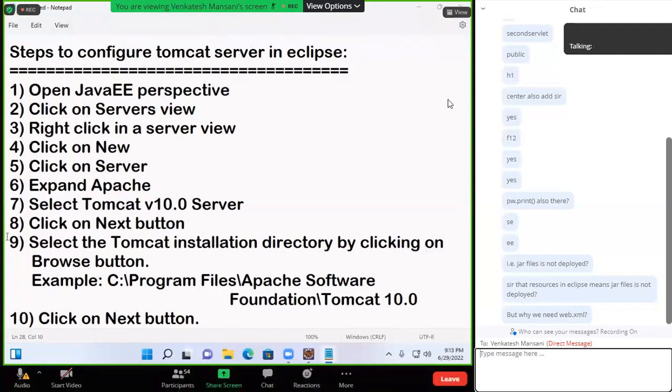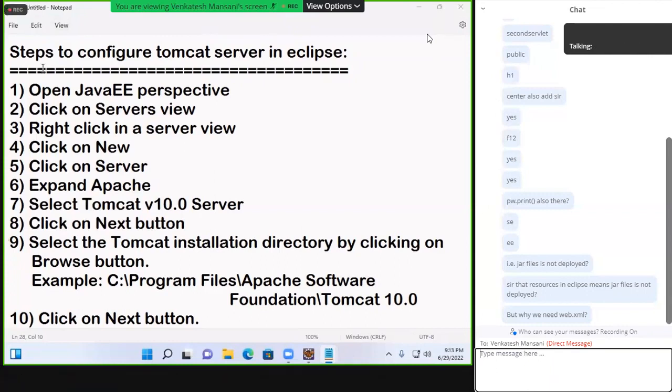Tomorrow we'll see the continuation. Any other doubts? Hemant, console-based programs I also explained, and the Eclipse program tomorrow I'll explain. Eclipse means rapid application development is possible. That is the only difference. It is possible, we can add. Existing servlets also we can add. We'll see the continuation tomorrow.